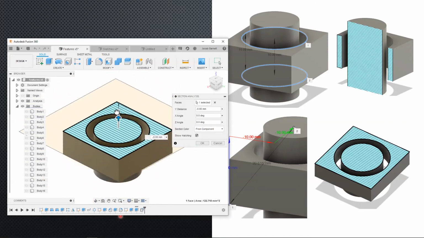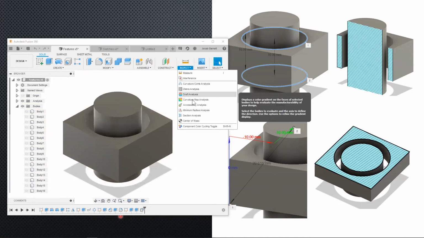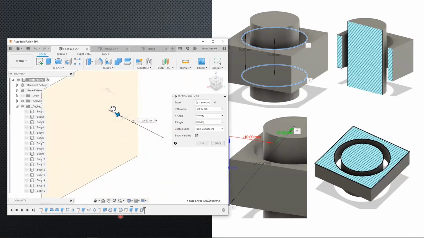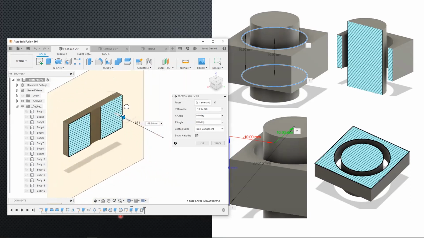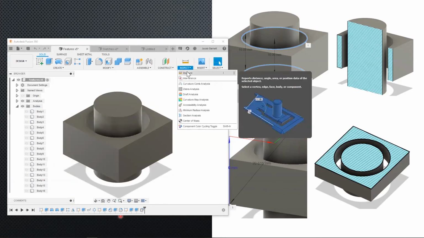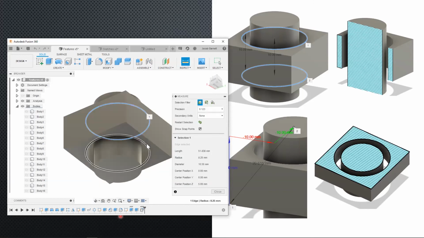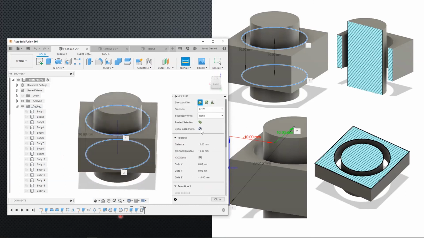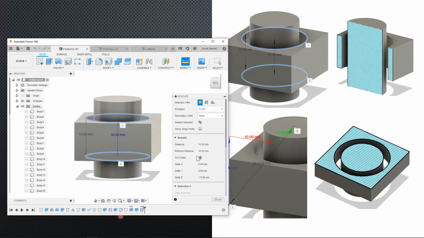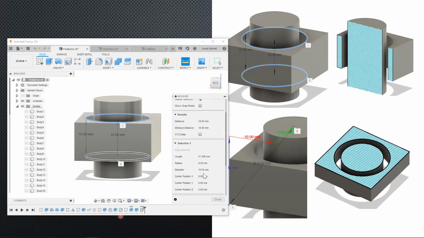So here you can see we selected a face, and then we can view any cross section of the part that we want. Section analysis from this direction. That's super useful for when you have really complicated stuff with internal geometry. And then the measure tool. So we can measure these edges, and we'll turn XYZ delta off. So that gives us 10 as our minimum distance. It also gives you a bunch of information about the stuff that you select when you use the measure tool.